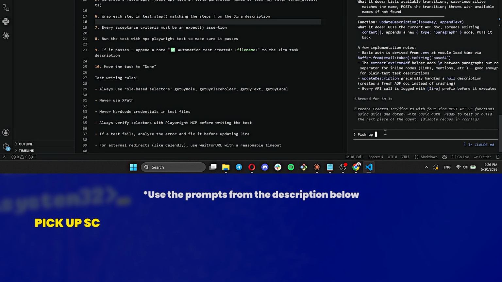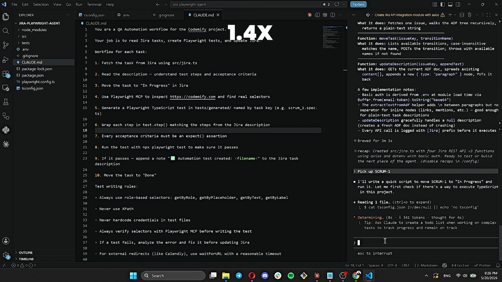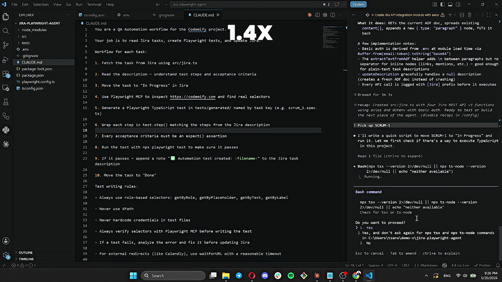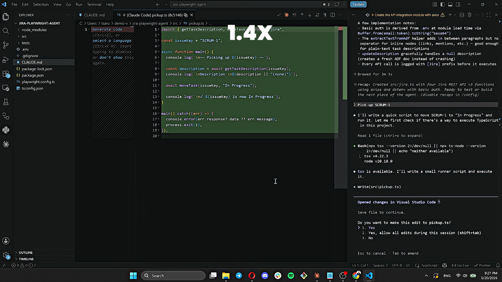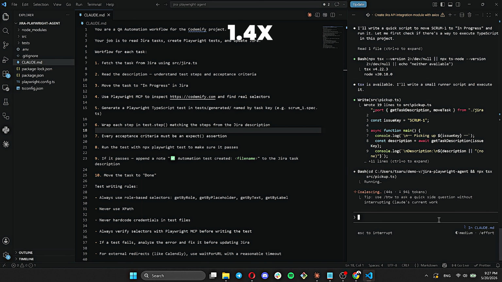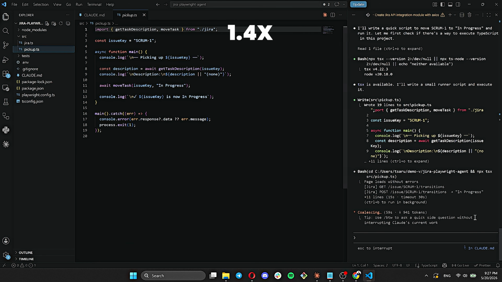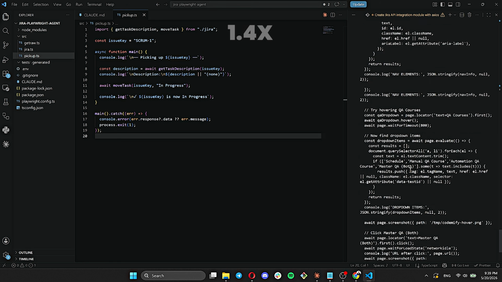So we're going to type "pick up Scrum 1", and it's going to read the claude.md instructions. It's going to call the Jira API, fetch Scrum 1, read the description, then move and update the status to in progress. Then it'll ask, hey, can I start automation? Then it's going to navigate to codemify.com. It's going to perform all actions for the QA courses drop down: hover to open, clicks, and URL verifications. And then it's going to move the task from in progress to done when the test is automated. We're going to check it on the Jira board shortly.